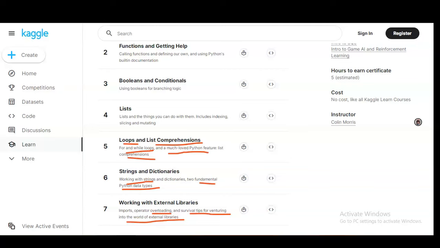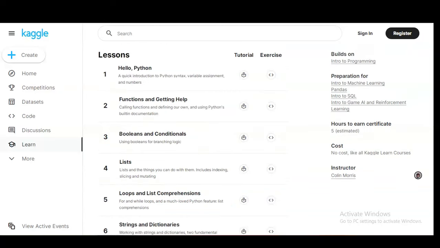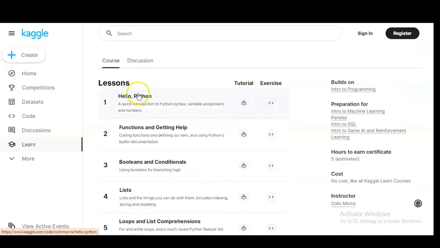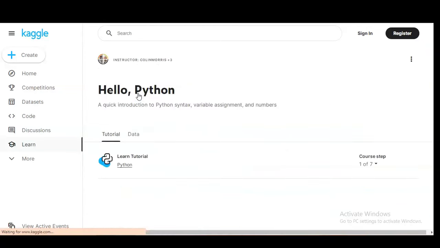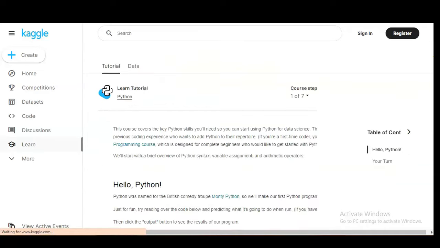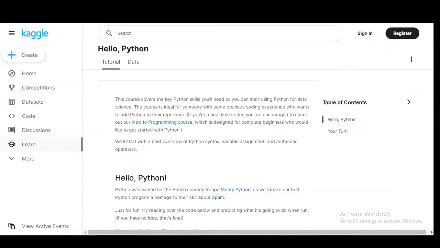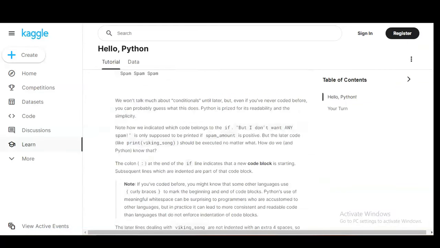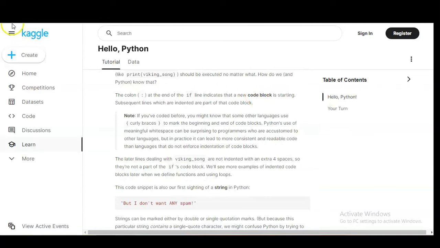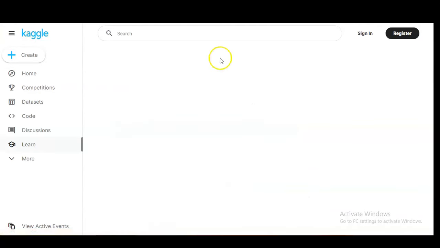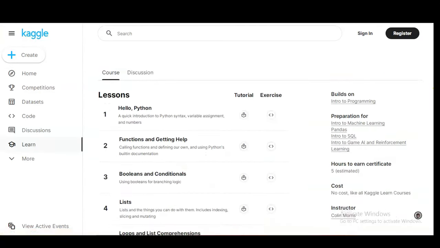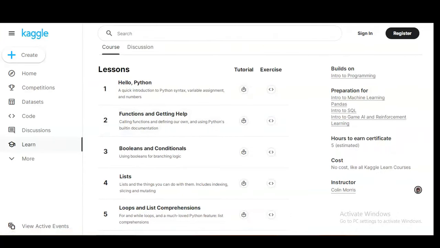And you can see here, once you click on any of these lessons, you will get the details. Once you click, friend, you can see this type of things will appear, and contents are given, so you can read it and understand it. So this type of things you will get. And friend, also you can see here the total hours required to earn the certificate is 5.